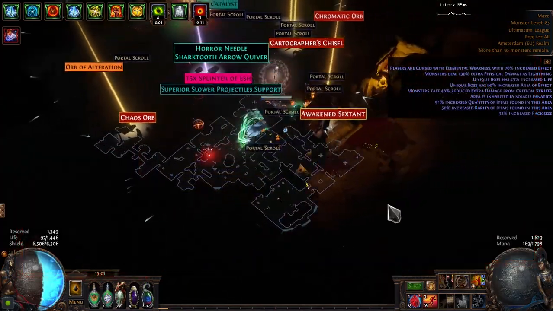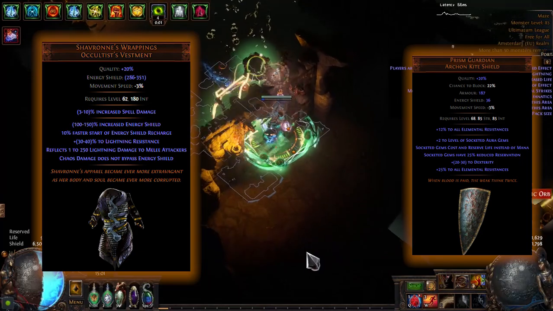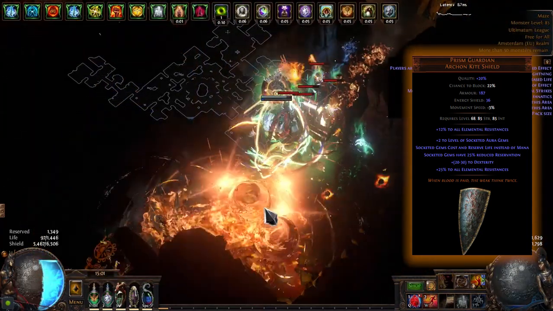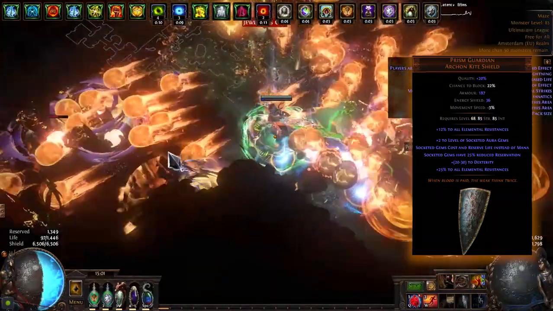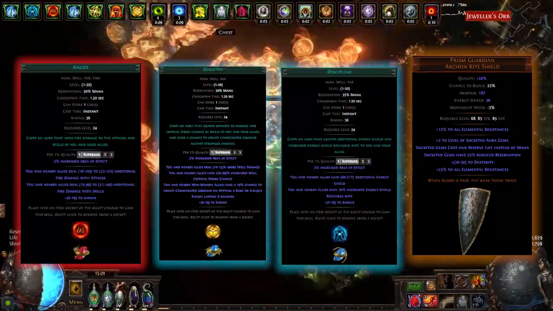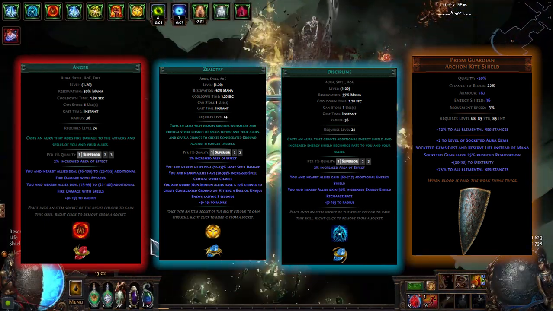So once you have low life gear, Shavronne's Wrappings and also Prism Guardian, these are the core items by the way, socketed gems cost and reserve life instead of mana. So that's why you can actually reserve your life. So we will also use lots of buffs, the buffs that you are seeing on the screen. So you will have way more DPS. That's why you want to transition into energy shield as soon as possible once you have farmed your currency.